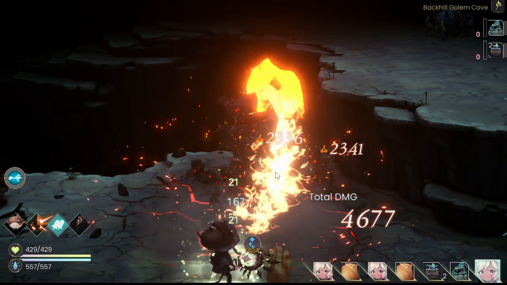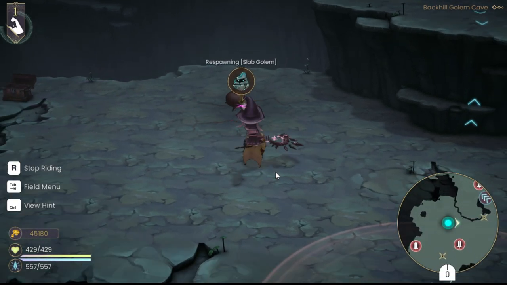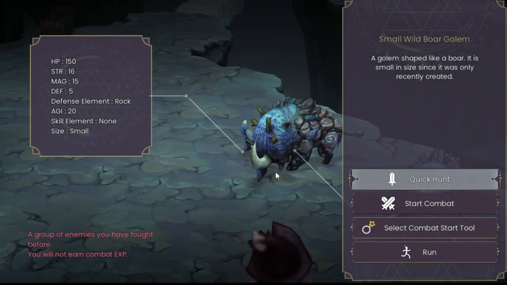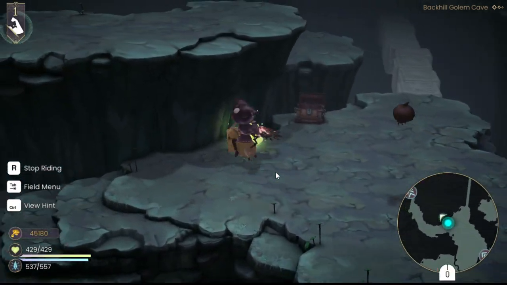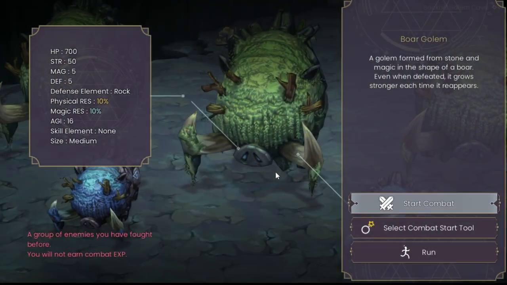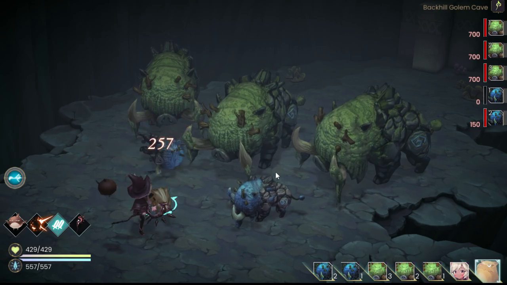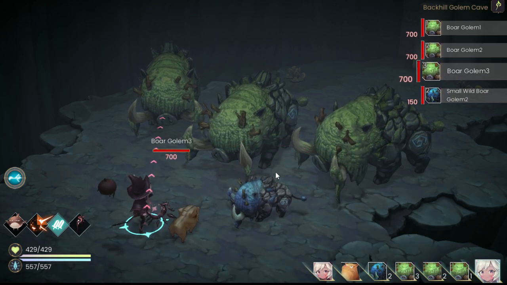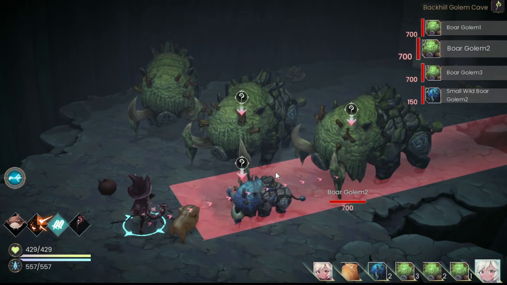Cannon! Wait, can I ascend the hill and beat more of those? We can't. Puzzle in progress, start combat. Bonk. I guess I need to use this cannon.